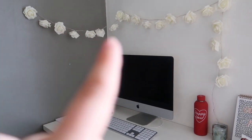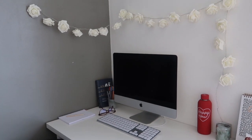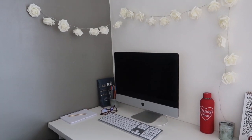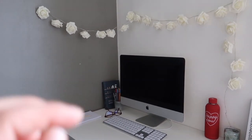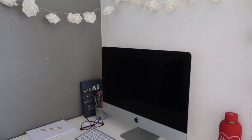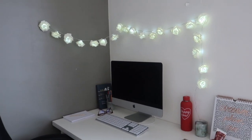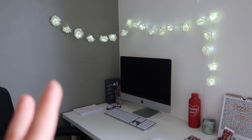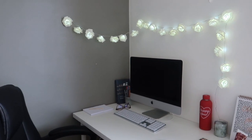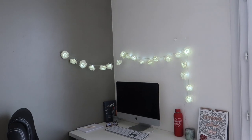I put this rose fairy light on top, and I'm pretty surprised that it's still hanging right now because it's been falling for the last few days a few times a day. So I'm very grateful that it's not moving right now. And I also love having it on. I think it really makes it look very inviting and very nice. I don't put it on all day. Usually it's towards nighttime and in the morning. But don't use it too much. And that's actually the other area that I think I will be changing a bit more.